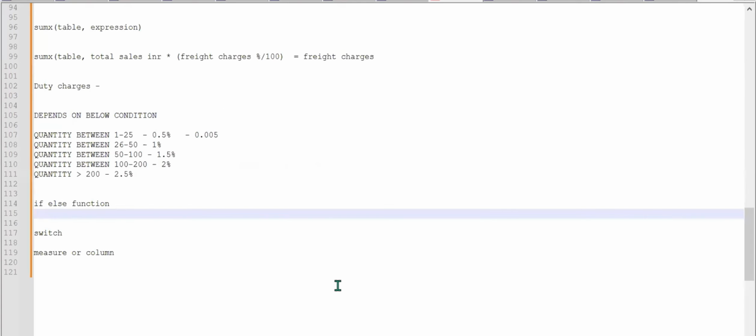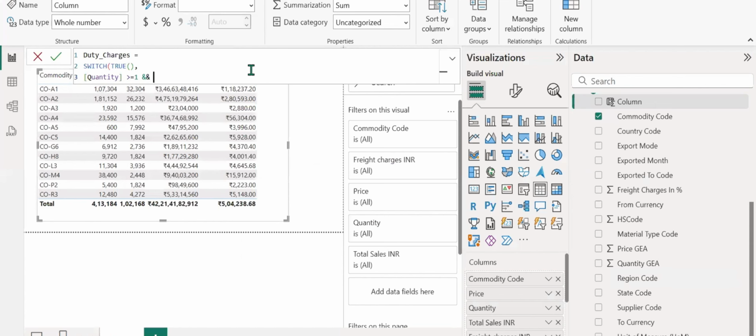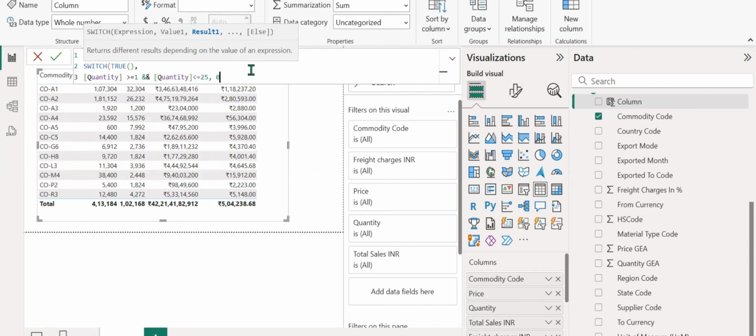So let us write it down in Power BI. Again, quantity less than or equal to 25, which indirectly states it is in between 1 and 25. Then it is 0.005.